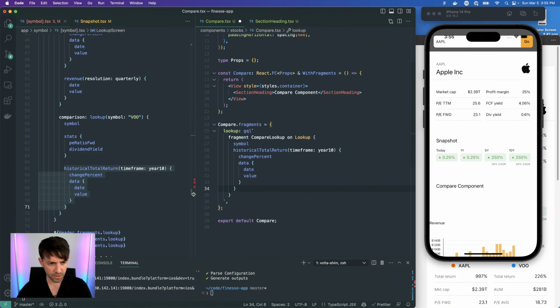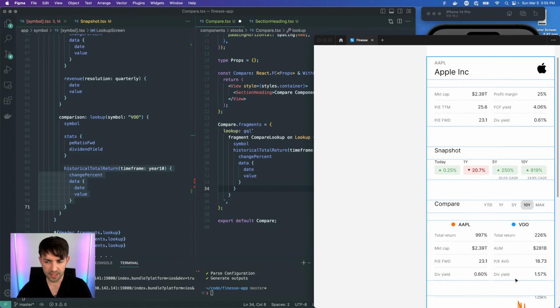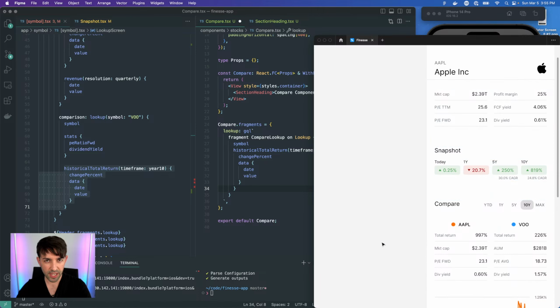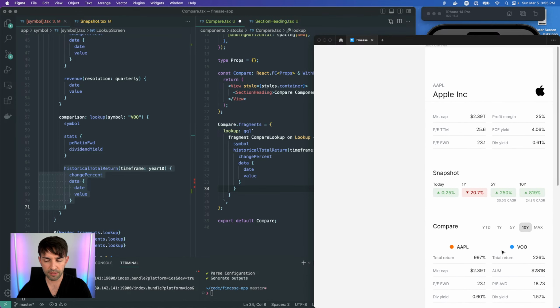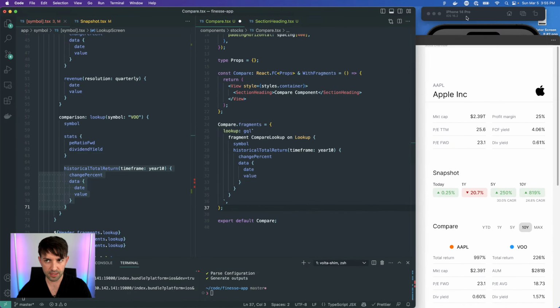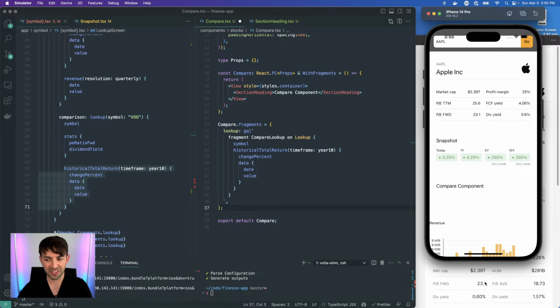Okay. And then we need also the PE ratio and the dividend yield, as well as the market cap. In the design, I labeled this assets under management. ETFs don't really have market caps. They instead have the total number of assets under management.